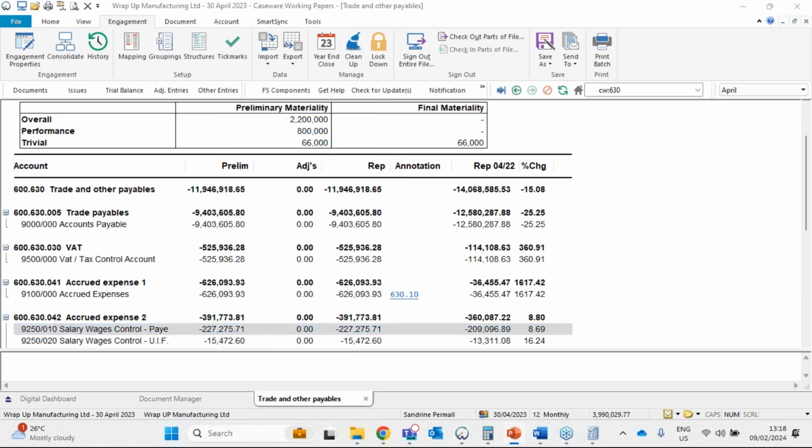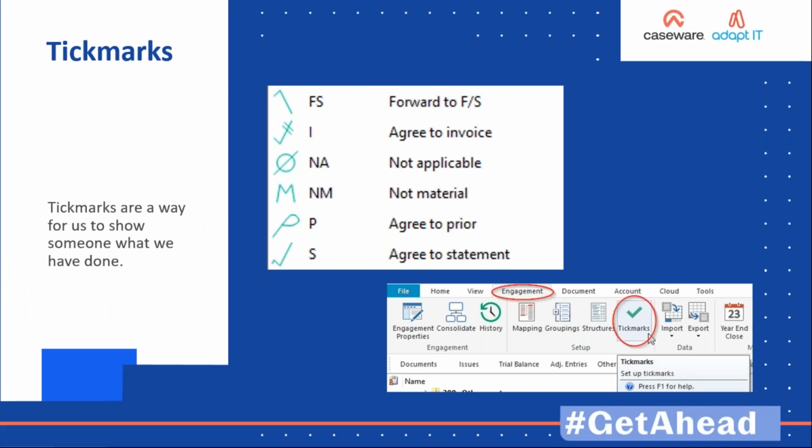The tick marks in your Audit International will be already created. The tick marks are a way for us to show someone what we have done instead of writing a full note. Okay, I have agreed this line item to an invoice. The tick mark will just let the manager know that Sandrine has done the agree to invoice number.